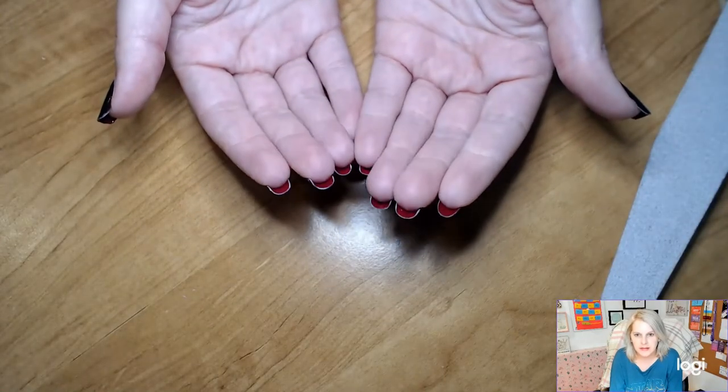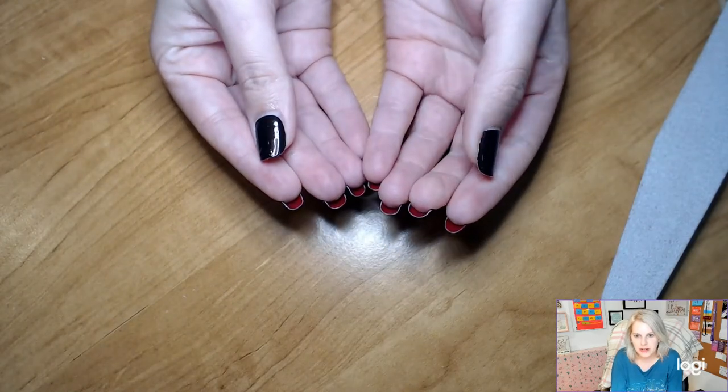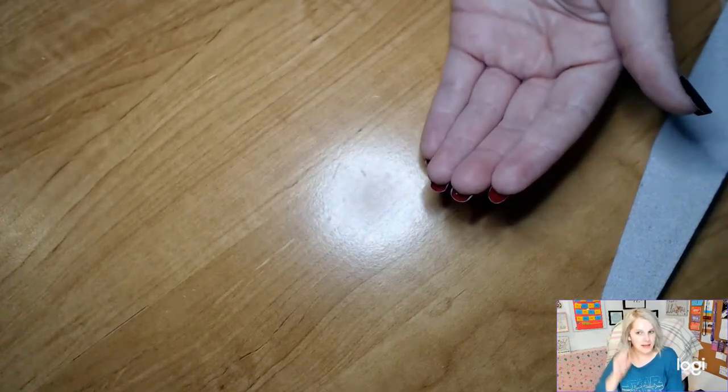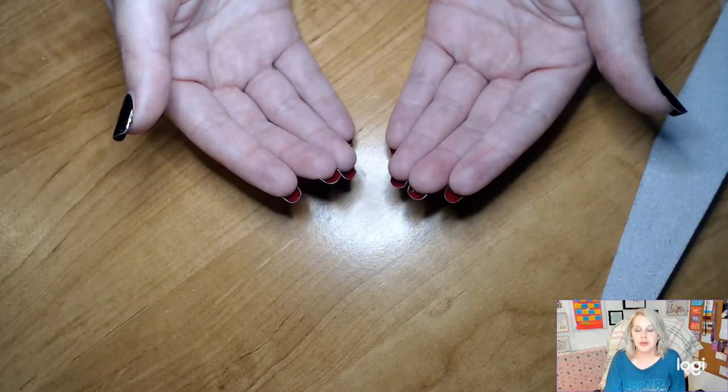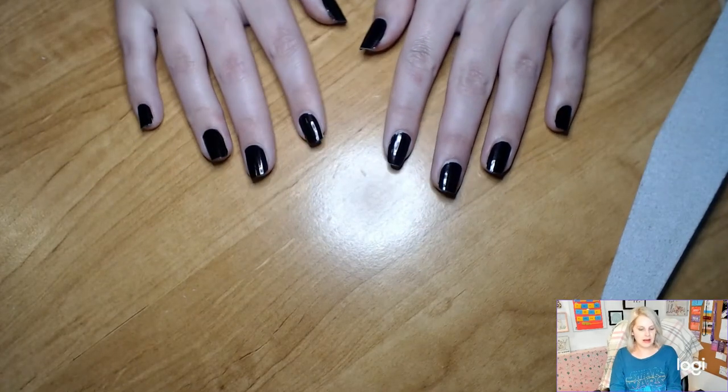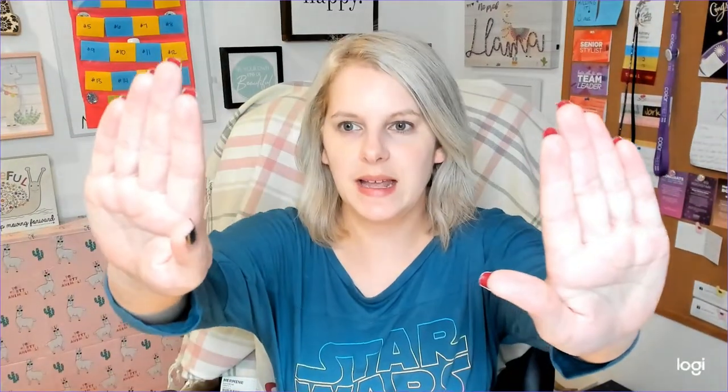Alright, finished results here. It's kind of harder to see, especially since my nails are a little shorter than they normally are — I cut them this time. I think it would be a lot more noticeable with longer nails, but it's really pretty and subtle. Let me show you a more zoomed-out view. If you're just looking at it from a normal point of view, that looks really, really pretty. This would be great especially if you have longer nails, but even with medium-length nails — just a little bit past my fingertip — this is a really pretty, elegant look.